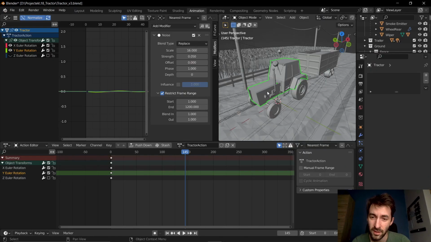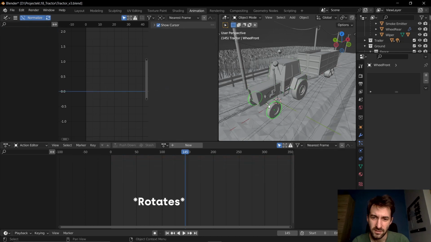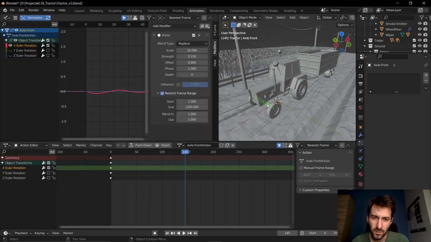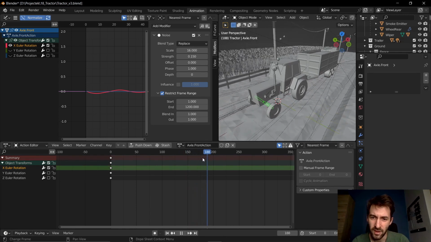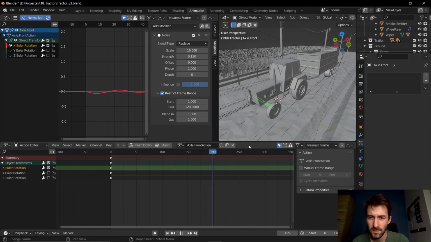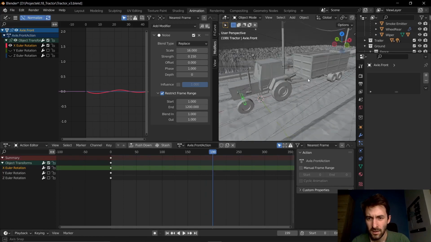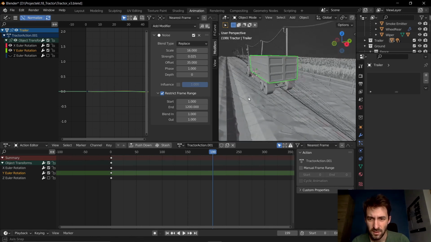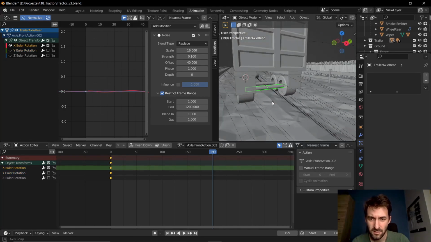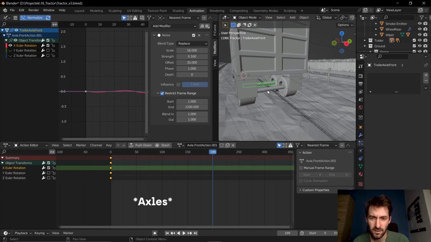Okay, so the tractor has a small animation where it's moving in the X and Y axis as it's going along. The same is applied to the axis of the tractor, so it gives it some independent movement like it would be in real life. However, this is only done in one axis. Next up, the trailer is the same, animation in 2 axes, and the wheels, namely the axes of the trailer, are also done with animation on 1 axis.